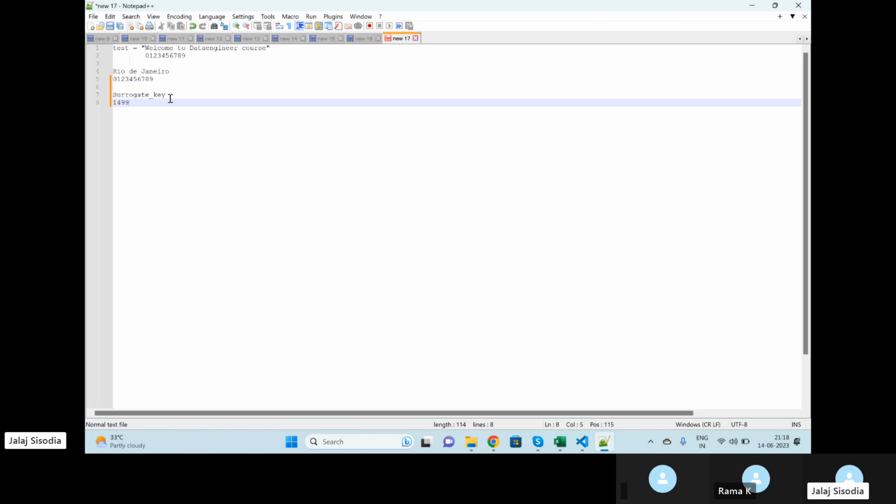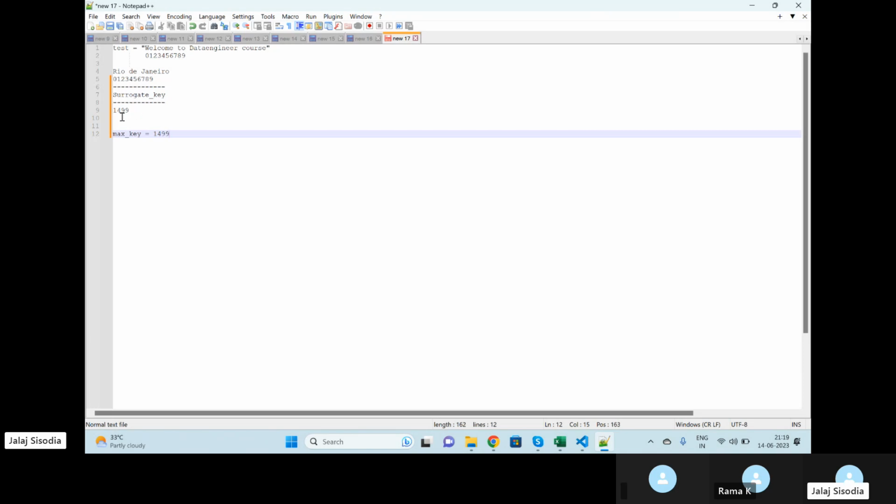You will get a data frame like this, where we have one column called surrogate key, and it will have the value 1499. But when I say collect 0 0, that means the 0th index row and 0th index column, I will be collecting this value in an integer variable, and that variable is max key. This will become something like this.